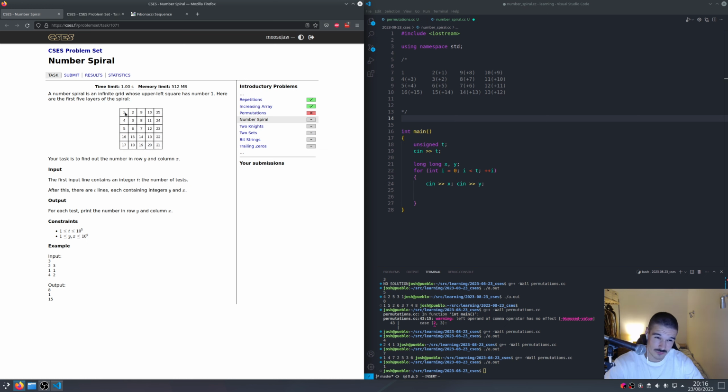Also, if it's relevant, these are odd numbers that transition to an even number. And these are even numbers that transition to odd numbers. So it kind of goes like even, odd, even, odd.